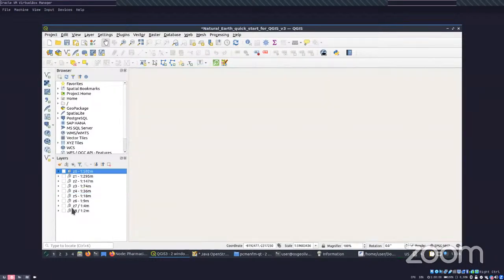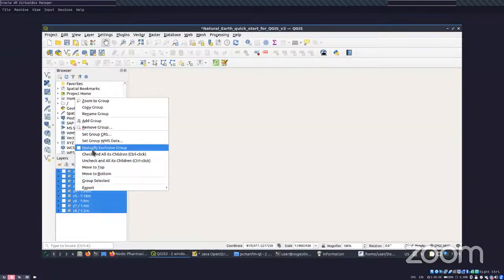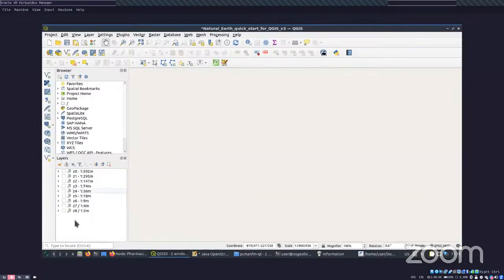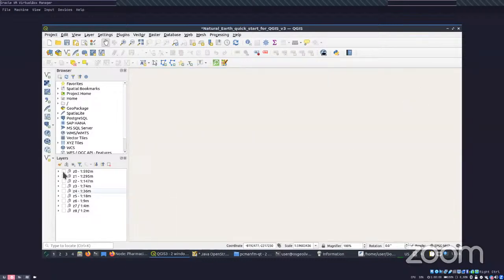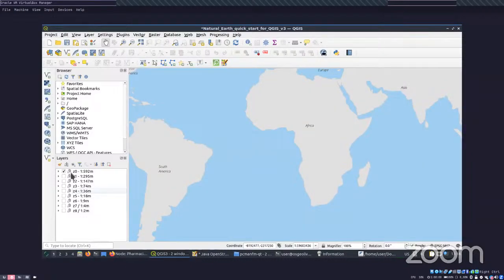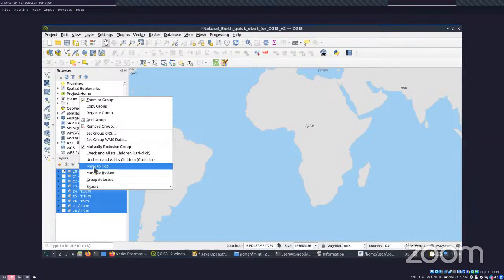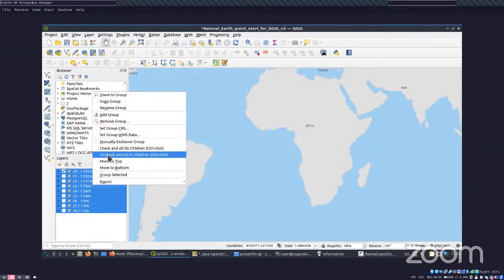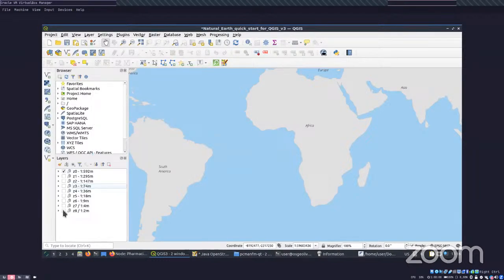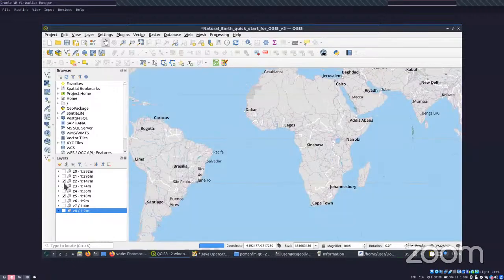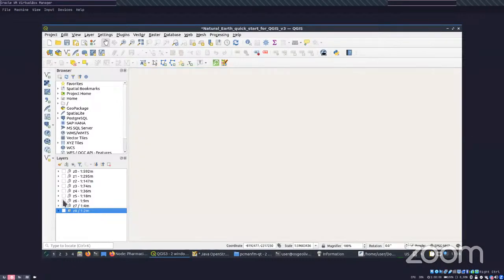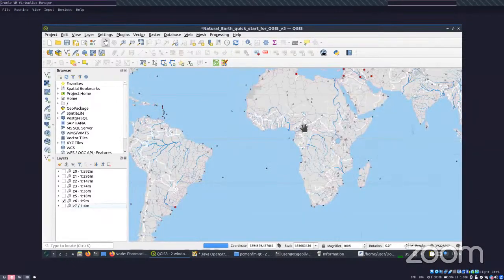One second. As mutually exclusive groups, yeah. Then if I do this and I do this, whoa, it's not working. All right, but that is what you should do. So right click and I do mutually exclusive groups. And I do this, it should turn off the other one, but it's not working as expected. So yeah, you have it from zoom levels. Then you can see which works for you. That's a good starting point or some inspiration.